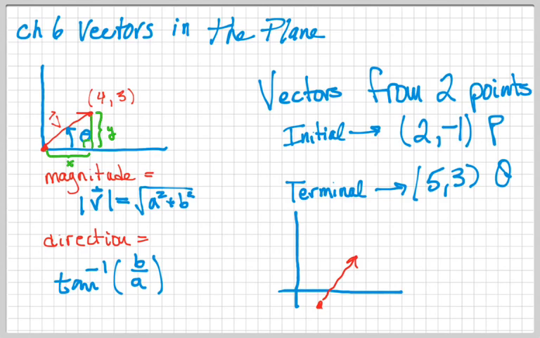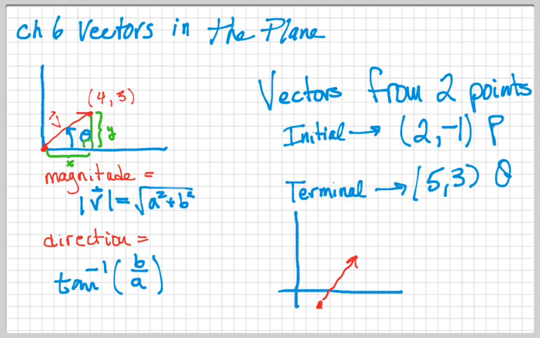Each vector must have an identified beginning and ending. We call that the initial point and terminal point. If I tell you the points, I'm also telling you where that vector is on my coordinate plane. If I just gave you the vector by itself in components, you have no idea where it is. It could be in the first quadrant, the fourth quadrant, the third, it could be anywhere. A vector by itself has no position. I'll make that clearer in just a minute. But if I tell you the points where it's located, I do have the ability to find it.